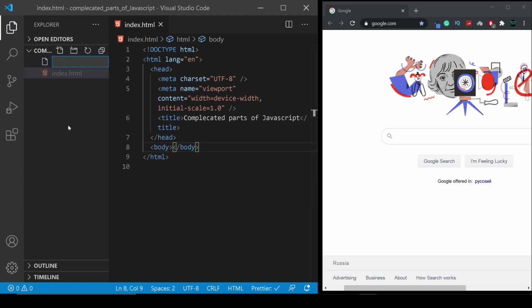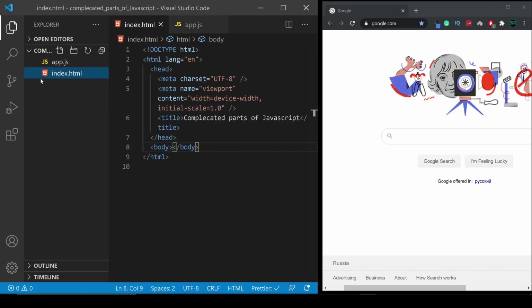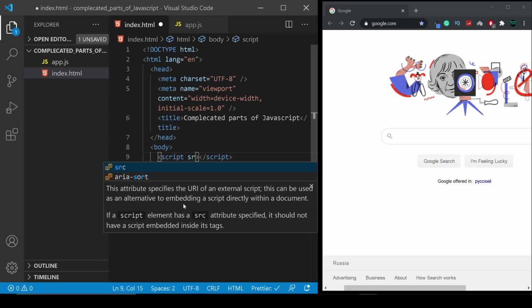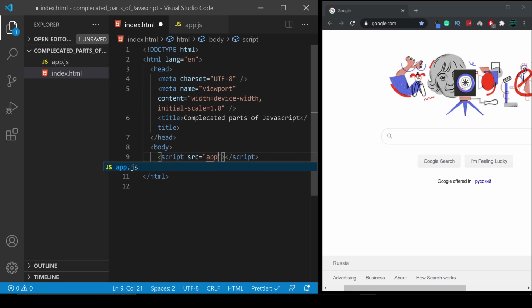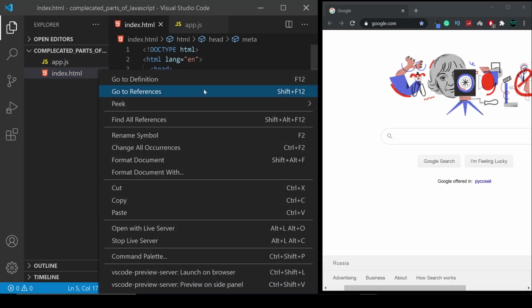The second file is going to be the JavaScript file. I'm going to name it app.js. Here we're going to type all our JavaScript code. Don't forget to connect it: in the body, before the closing body tag, I add a script with the source app.js. Now I open the document with Live Server: right click on the template and use my plugin, Open with Live Server.